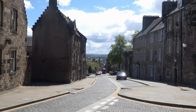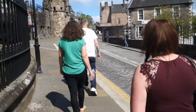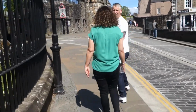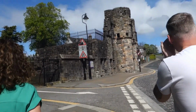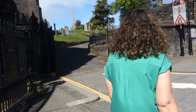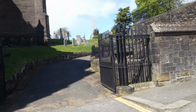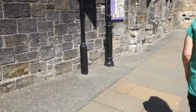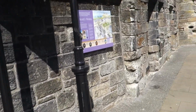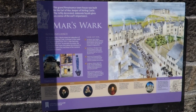Look at the view back. I say, wow, it's a boring street. It's a 10-minute walk to the castle walkway, seemingly. But you can go and look at this old graveyard if you want. But I think that would be the Church of the Holy Rood. Oh, right. Definitely go down the jail, that sounds good.